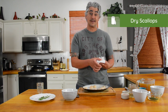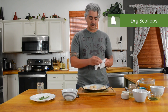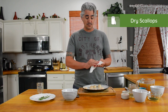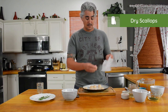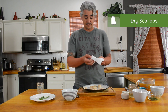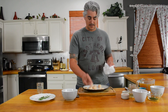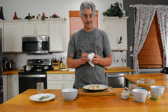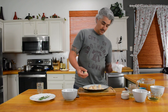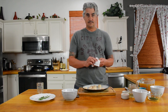I did also recommend for you guys to look for dry pack scallops, and we can touch on that. The reason you look for dry pack, and I went through that in the notes, is that it means they did not add liquid to the packing, which will penetrate the scallop and cause it to lose its flavor. You want to have as much flavor there as possible. I mean, you're paying good money for this piece of mollusk, so you want to get your bang for the buck. If you're buying a cheaper scallop, it's probably wet packed. It was probably flown in from somewhere super far away, and it's just not going to be worth it.